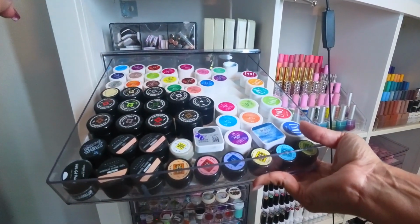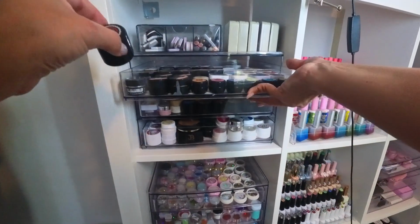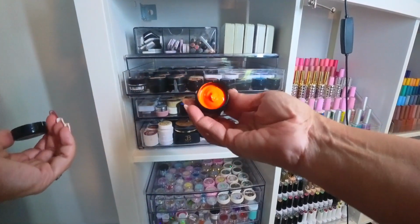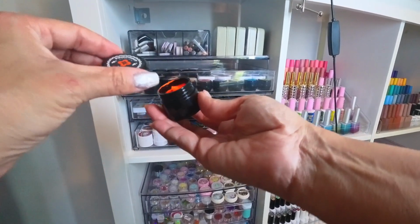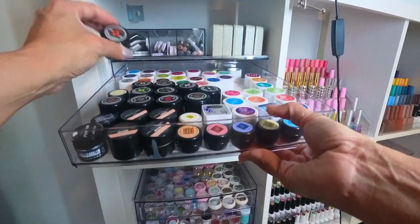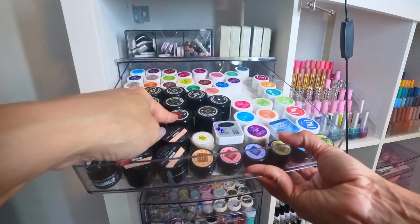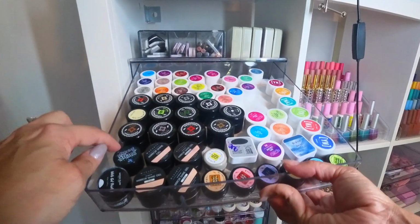These fine print no wipe gels are the business. They are so good and they come in a really big tub. If you buy a lot of gel polishes, then you know that this is a lot. How much is it? 8 grams? Yeah, I think it's usually 5 grams. I don't know, but this is a lot and it's no wipe, so you can do chrome isolation with those. Got them from Function of X. I love that brand. I wish it wasn't so expensive.